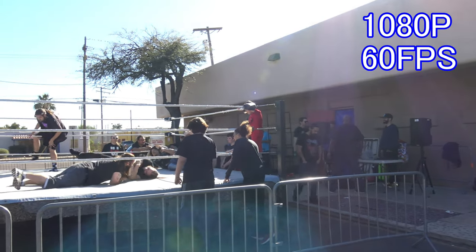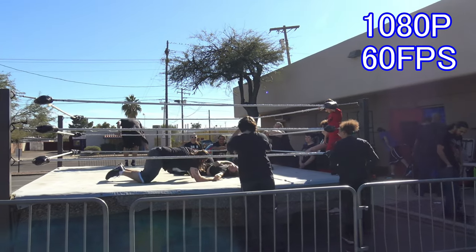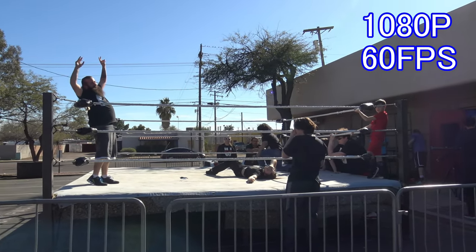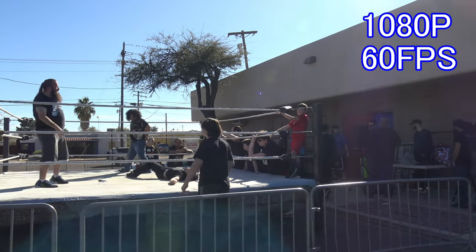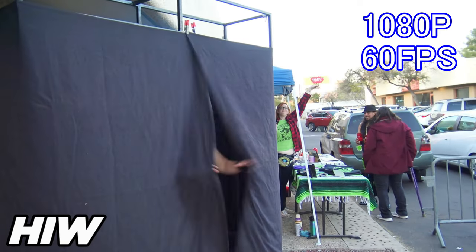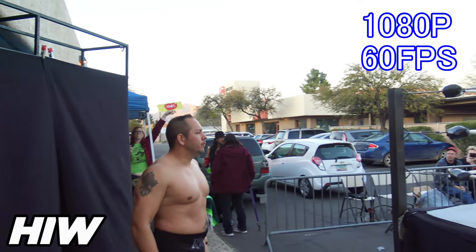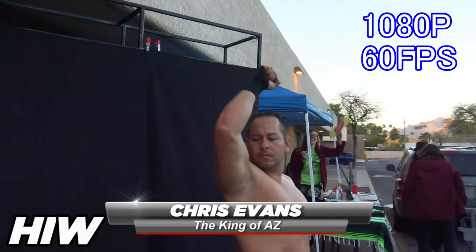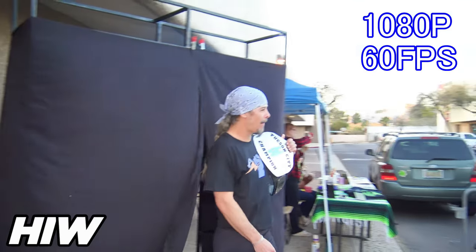All right, in this video, we are looking at 1080p, 60 frames per second, no touch-ups to the video, using the camera's onboard microphone. Now this video is also 1080p 60 frames per second, but with touch-ups in editing to the saturation and lightness, darkness, all that stuff.